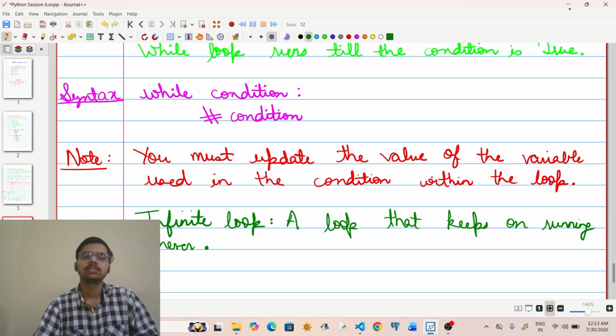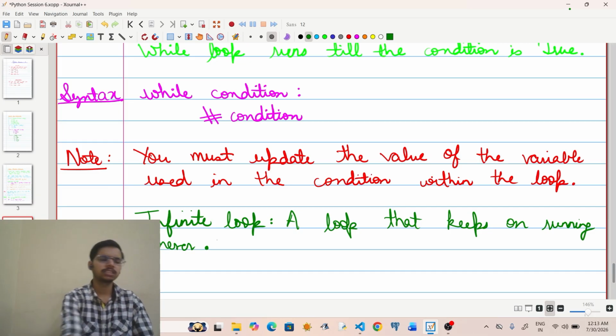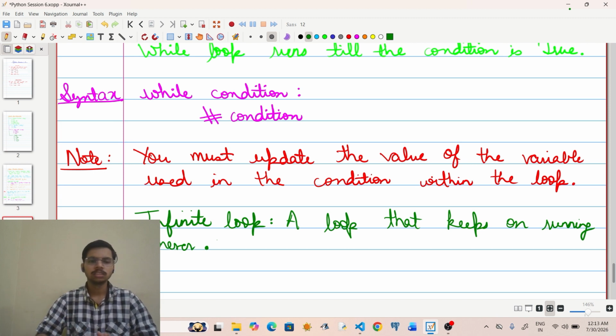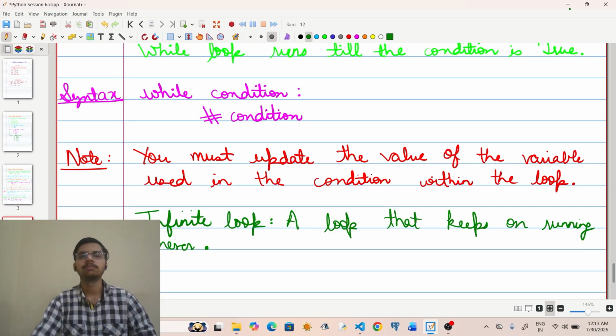This basically happens, suppose you are using a while loop, if the condition always remains true, or you by mistake forgot to update the value of the variable which you were using in the condition. Or in case of a for loop also, you can create an infinite loop. So I will give you certain examples.